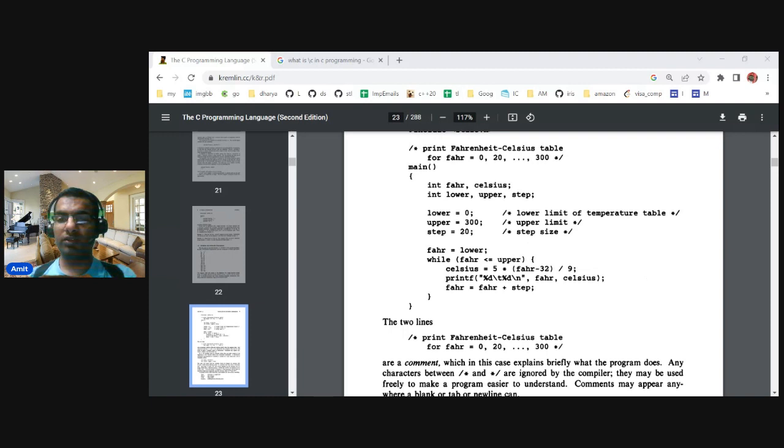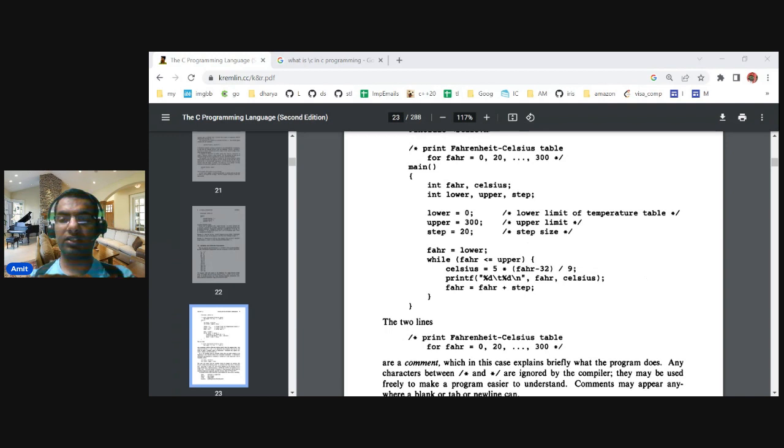So to start with, we have taken five integers. So far it is data type int and so on, as this. So we are assigning integer variables. If we have taken a float variable here, for example float r, then we should be using r is equal to 5.6 or something to store a decimal number. But we have taken a lower integer, so we'll be storing 0. Then we have upper is equal to 300. So this is the lower Celsius and this is the upper Celsius.